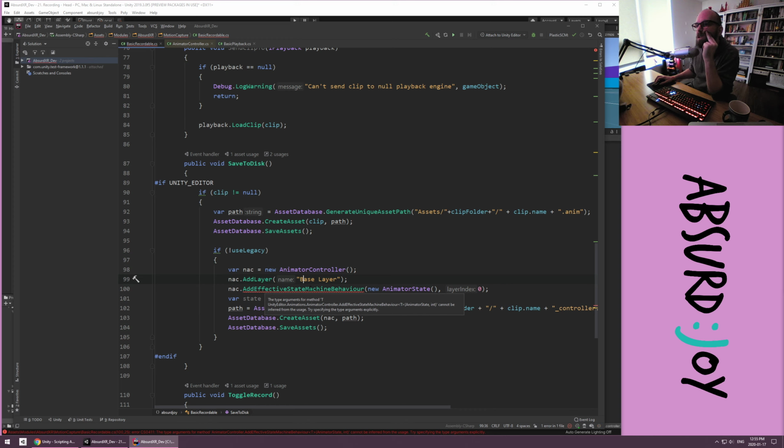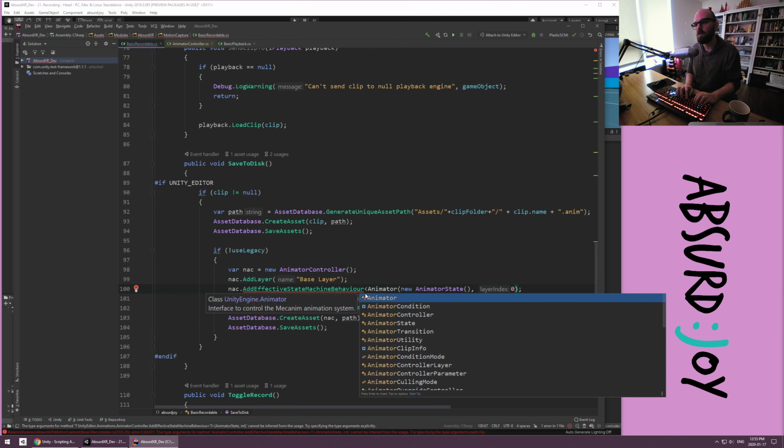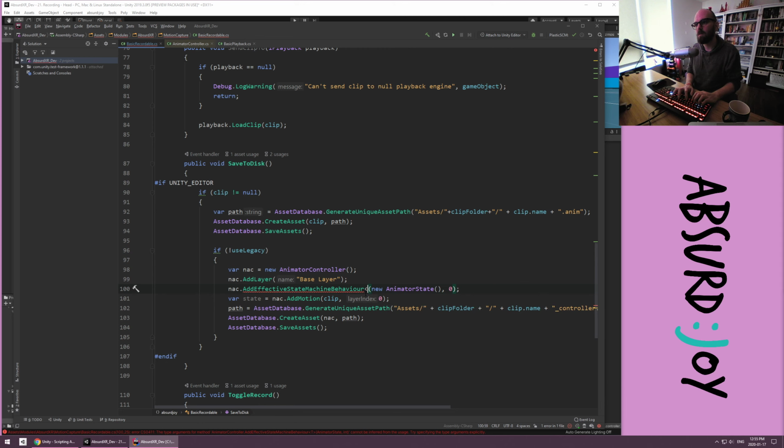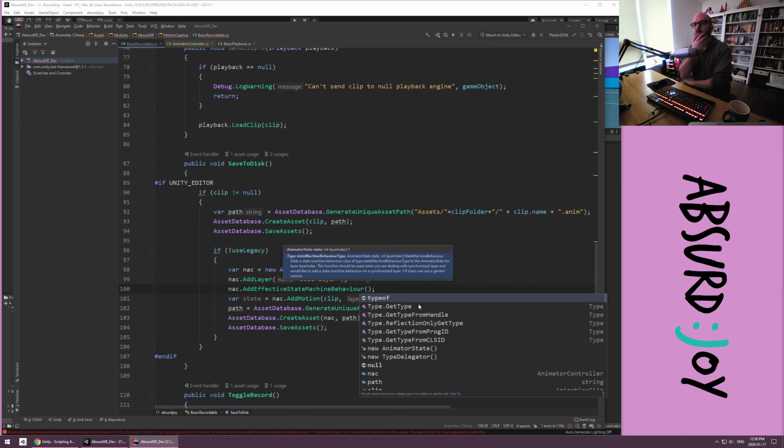It's because of the type, that's some tiny tooltip. Do I just need a generic here? Like just behavior, just object? No. Because I can give it a type.